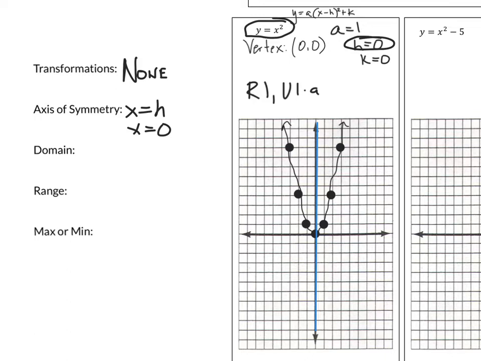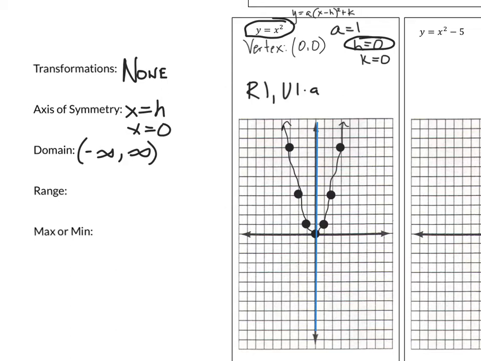All right, so domain. How far left does this thing go? I see this arrow right here as I'm following through. That arrow means it's still going, all the way to negative infinity. And if I follow the right side, there it goes, still going way up to the right. What number is that? That is positive infinity.